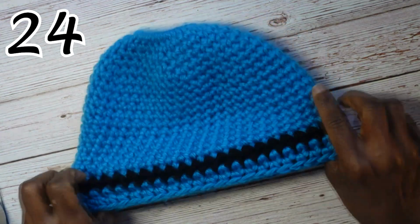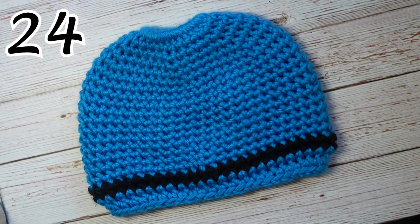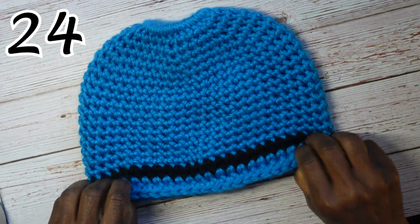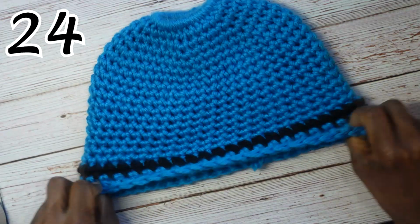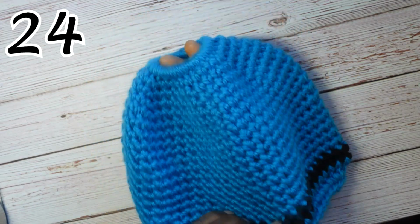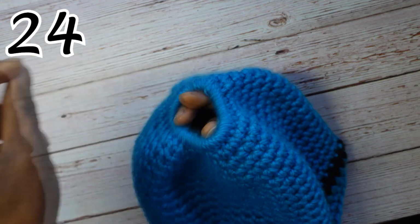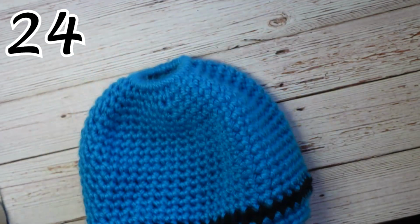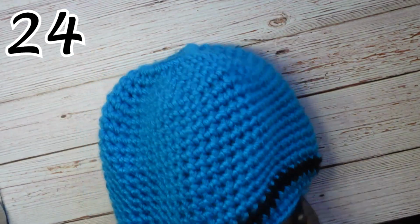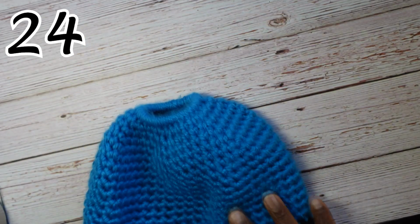So next, I have this kind of beanie, but it's a ponytail beanie. You might be thinking, what? What do you mean a ponytail beanie? What's a ponytail beanie? What is that? Well, first of all, you see how this stretches? I added some bead cord there, but it's a ponytail beanie because of the top. So if you want your hair to be able to go through the beanie, but you want to cover the rest, then that's when you make something like this. Cool, huh? I think so.